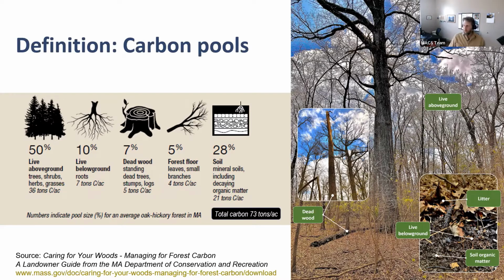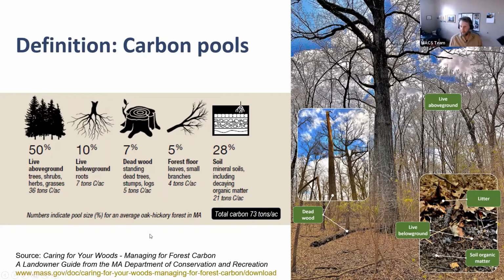And a lot of those carbon pools are easy to see. We can walk around in the forest and we can see the above ground biomass. We can see the amount of coarse woody debris on the forest floor or snags standing. But some of it we can't. Of course, the below ground carbon pools are highly variable in space and difficult to quantify and to really understand the variability. But as you can see, those soil carbon pools are very important.